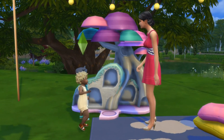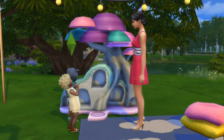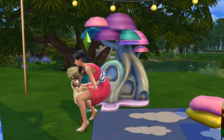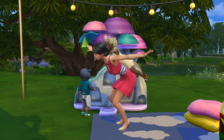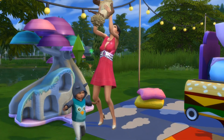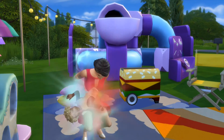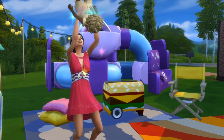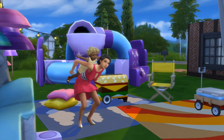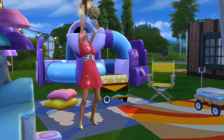I do wish they would have added some more picnic clutter to this pack besides just that one object. I wish they would have added something else — maybe just some more toys, something other than just one more toy box that is basically re-textured, and another dollhouse that looks a little different but has basically the same interactions.